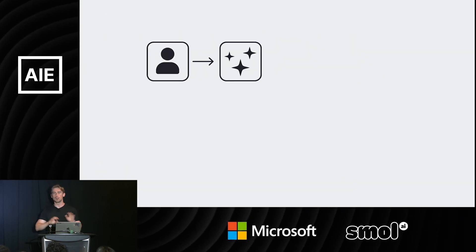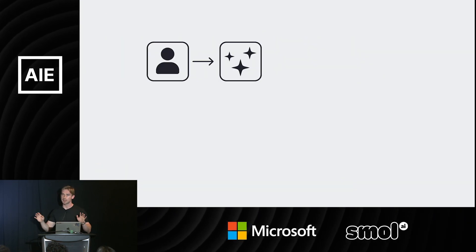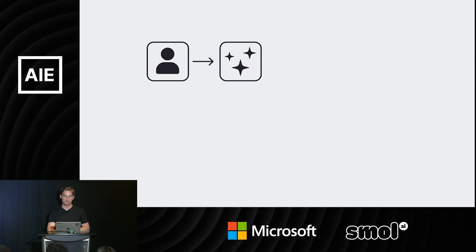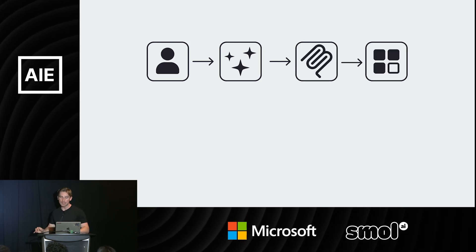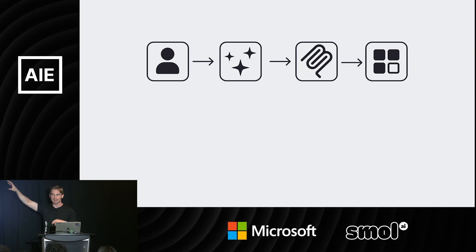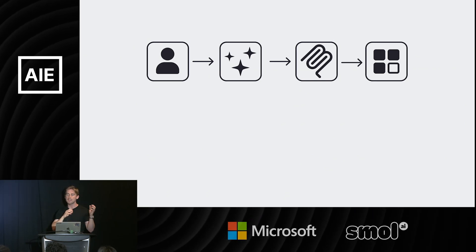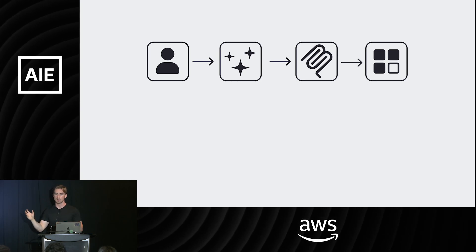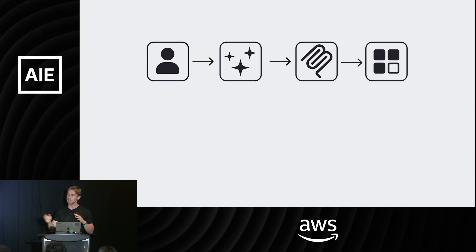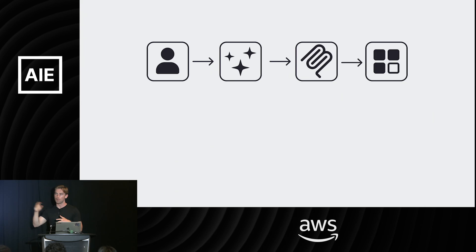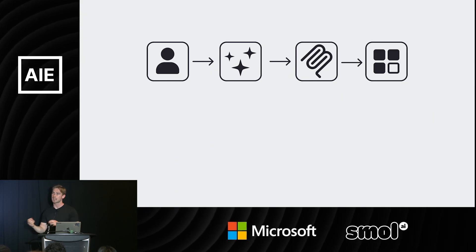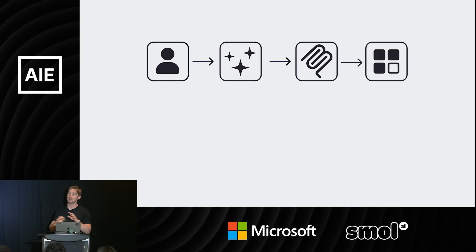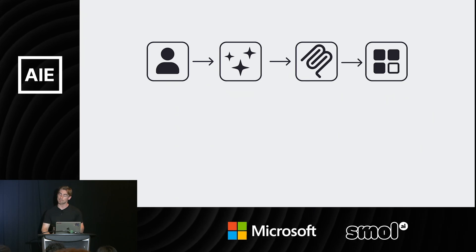For several years now, we've had the model of: you are a user, you talk to an AI chatbot, it does stuff. The AI has had tool calling, now they have MCP — which is just a way of interfacing between the AI and an external resource of some kind. It can be database access, complicated computation, or pulling in a prompt. There's more in the MCP spec than most people realize.